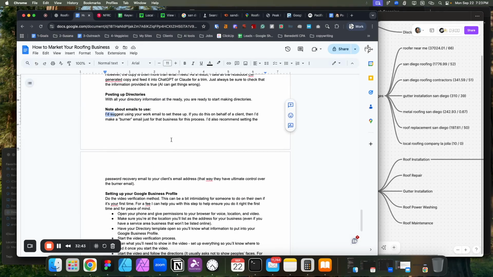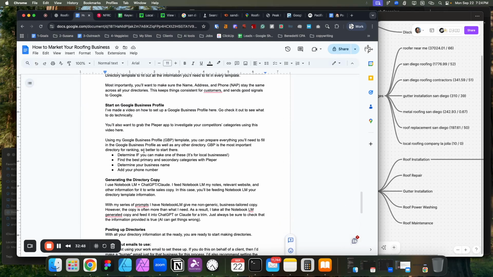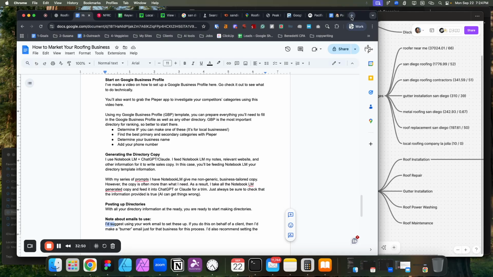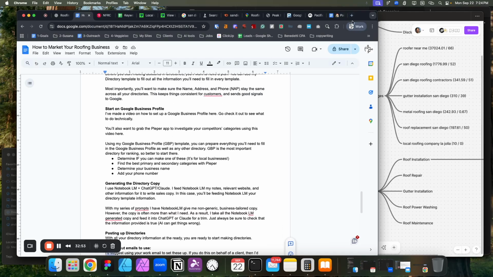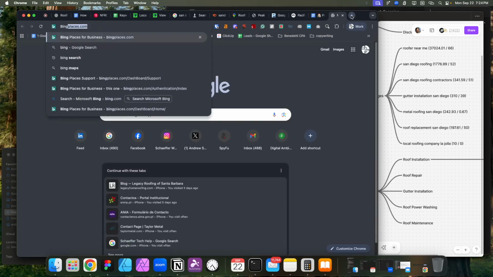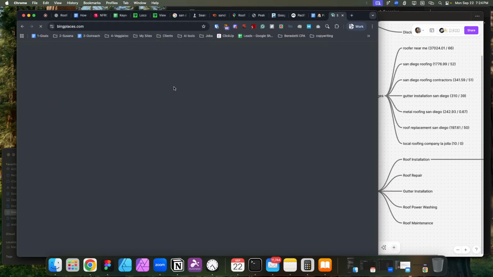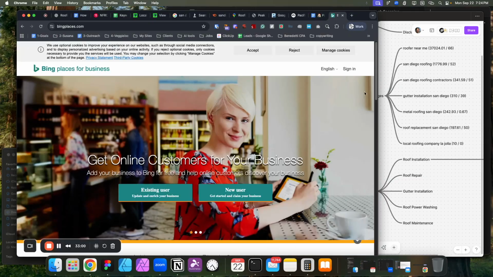Okay, and that is about it. So we've covered Google Business Profile. The others like Bing, I'll cover those real quick. Bing is quite important these days because ChatGPT is a thing, and OpenAI and Microsoft have a connection, making Bing more important for showing up in the AI overview results. And it's not hard to create a profile in Bing.